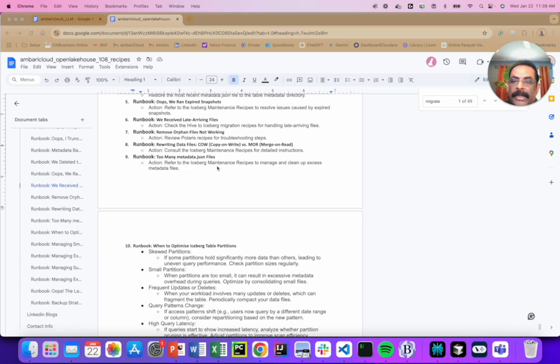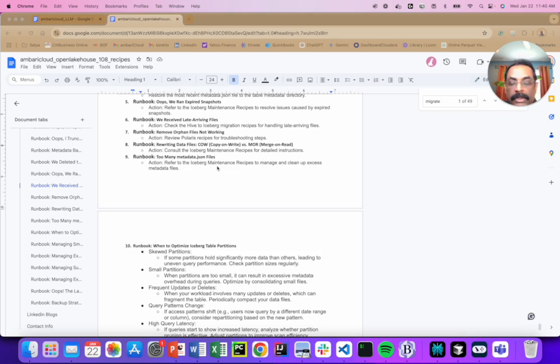Then rewrite files. Let's say you have Spark streaming or Kafka or whatever, and you have too many small files, and you have sort issues, and you want to do Z-ordering, or anything where you want to compact files, then you need to do a rewrite. But when you do a rewrite, you need to make sure the rewrites are different between copy-on-write, which is the COW table, and merge-on-read, the MOR table.